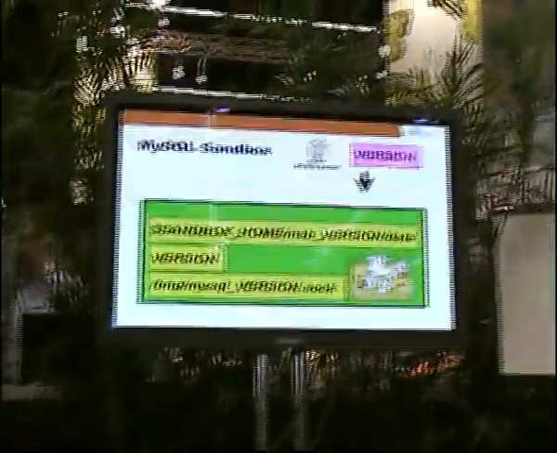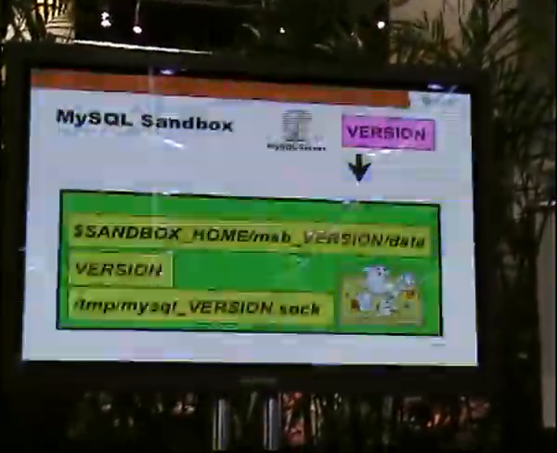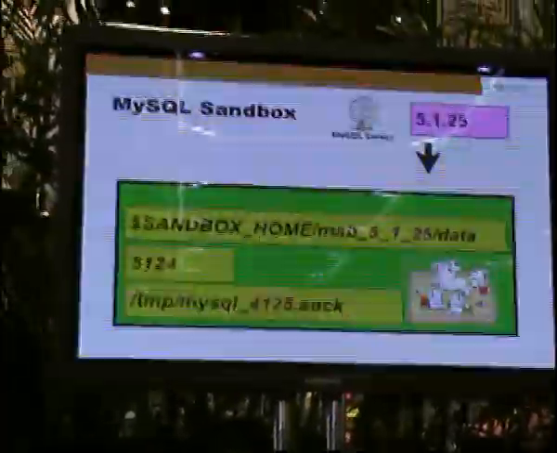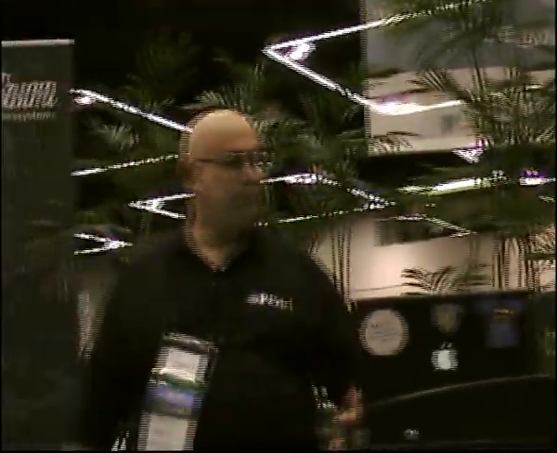So you can use MySQL Sandbox. It takes the version, and from the version creates a separate data directory, and using the version it creates a separate port and a separate socket. So for instance, if you use MySQL 5.1.25, it will create separate entities for you without any effort on your side. The same for 6.0.6.